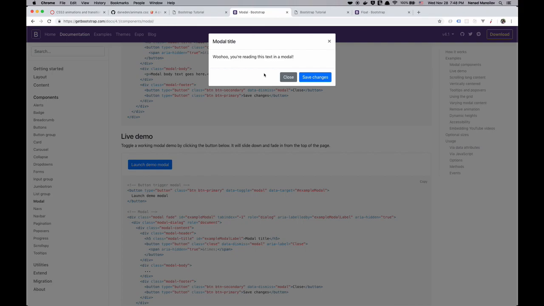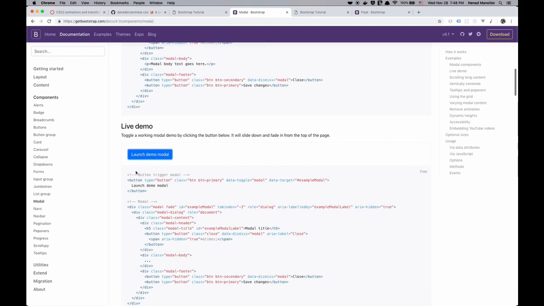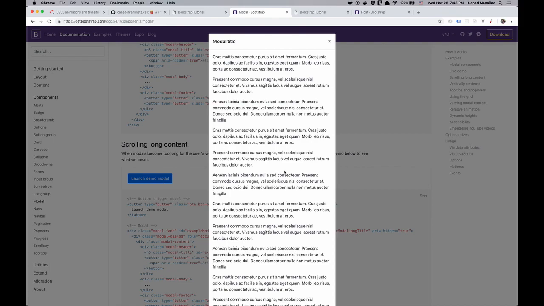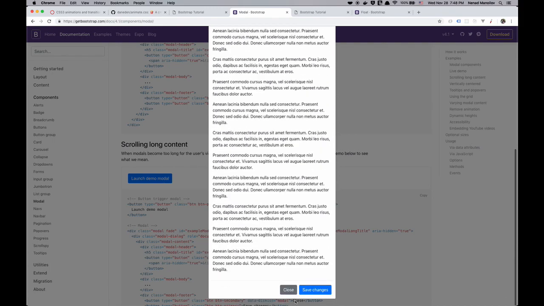To build this yourself, you need to know JavaScript, you need to do a lot of styling. This explains it here, gives you the code, and you just customize it to the way you want it to look, and you can customize that modal to be big or scrollable, like this.